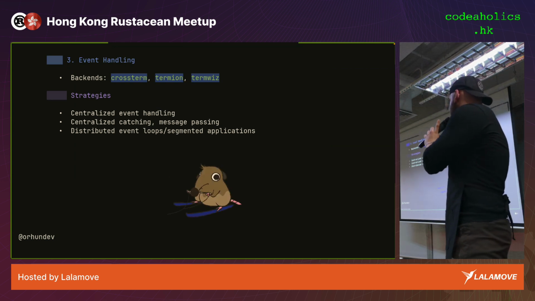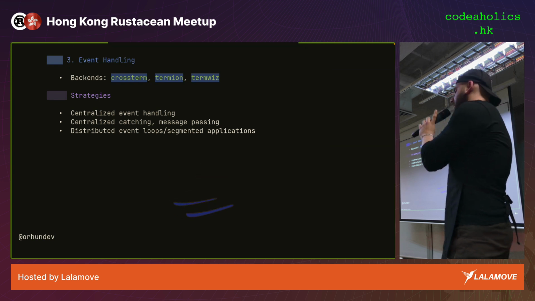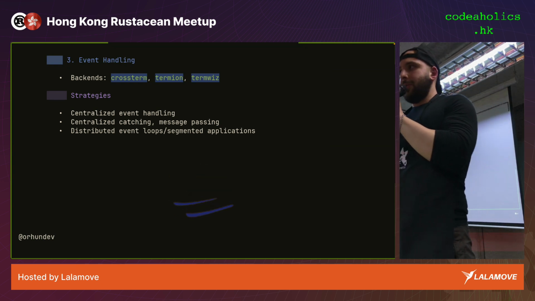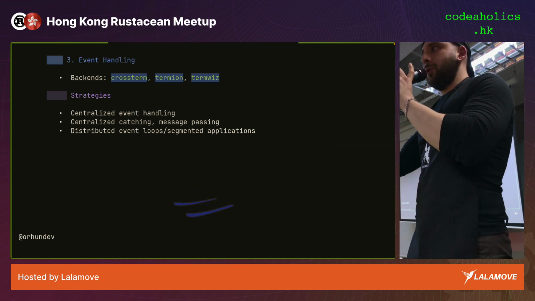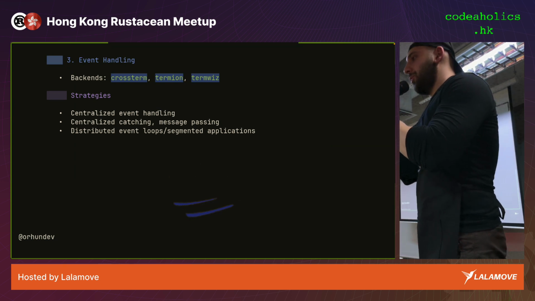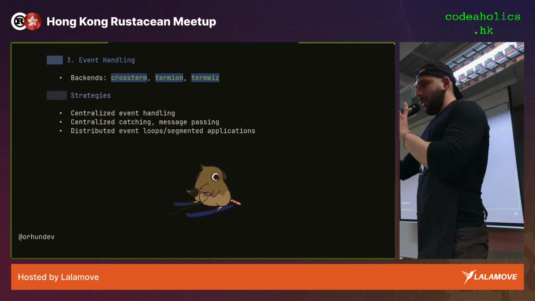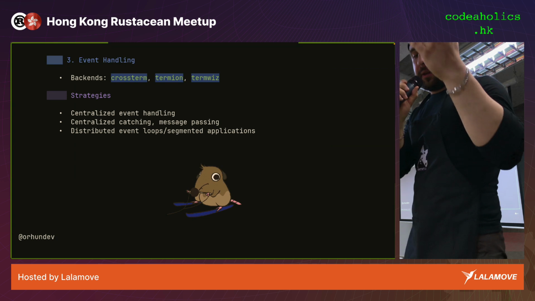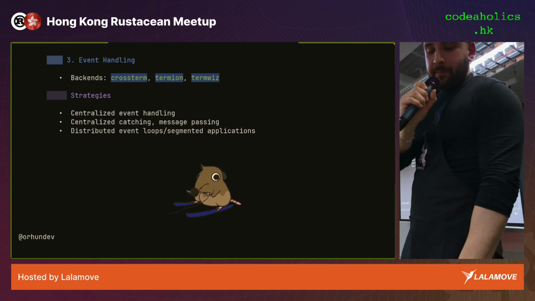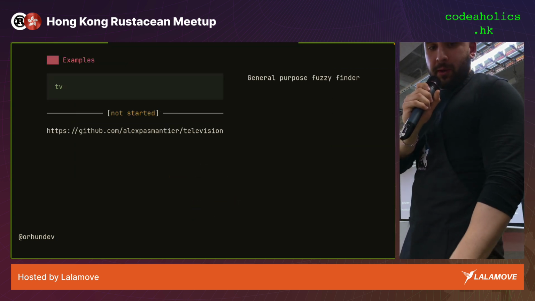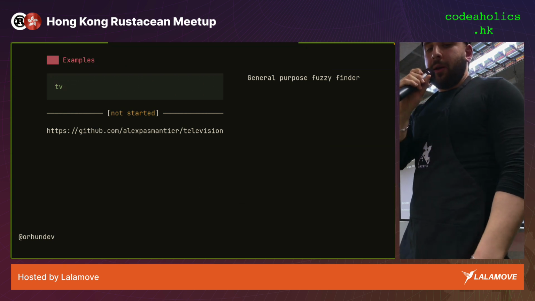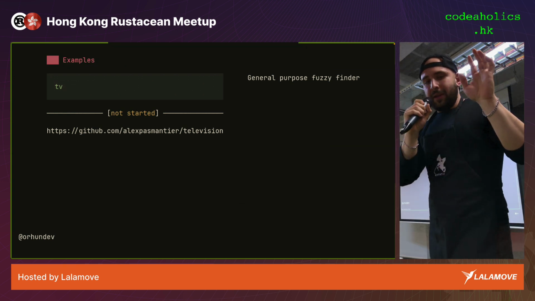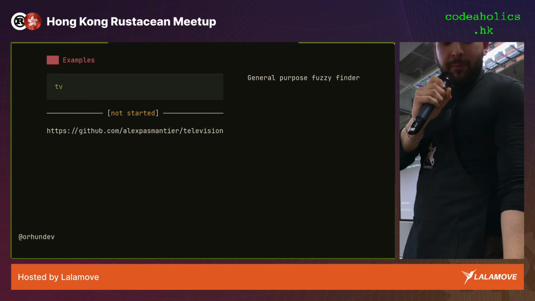So there are different strategies. But usually what you will do is just catch everything at a central place and act based on that. But if you want to go a bit fancy, you can do event handling in each part of your application and do some stuff like that. It's up to you. It depends on your architecture as well. So yeah. Okay, so I'll just show you some examples now. I talked about the basics, and let's see what people have built.